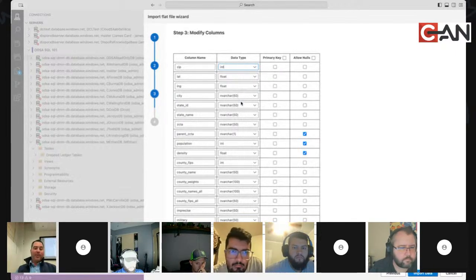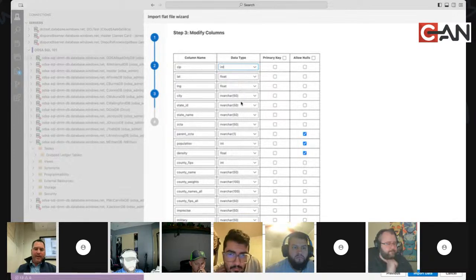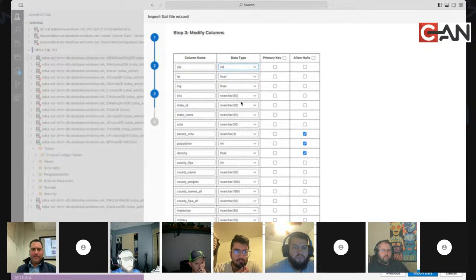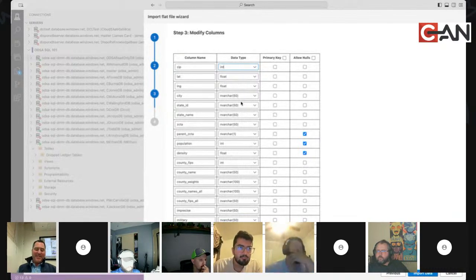I am not going to import this though because I already have one in there. But anybody online, were you able to get the file in there? Working on it. I'm just trying to find where it downloaded to for me. Do we only need to change the first data type to int and leave the rest the same? From what I discovered when I was working with it, yeah, I just changed that one to integer.